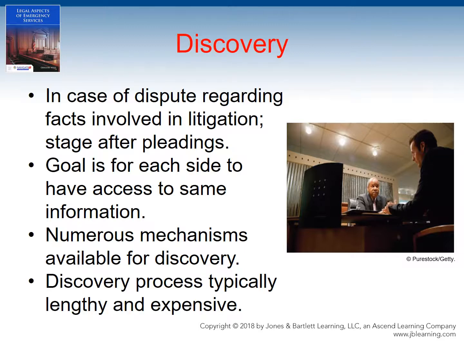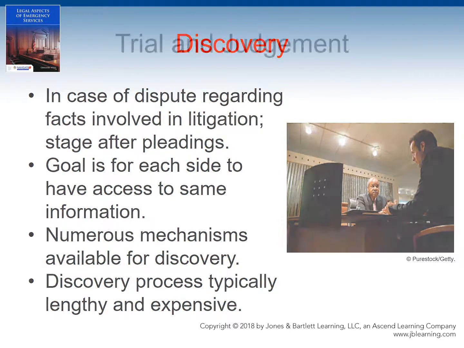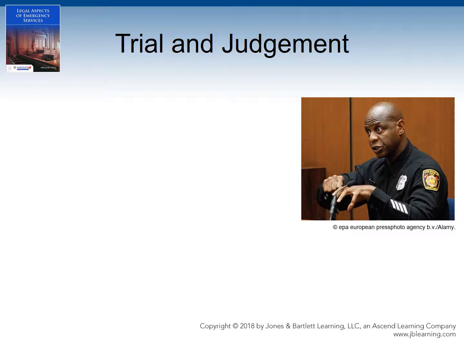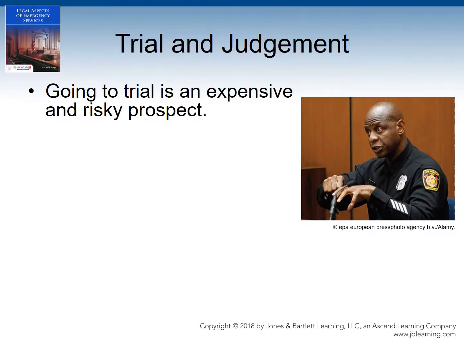All of these discovery mechanisms add time and cost to the legal process, which is why it is very common for the parties to settle without going to trial. If at the end of all discovery the respective parties cannot reach a settlement, the next stage of the lawsuit is to participate in a trial. Trials are expensive and they can be risky as well in that there is no guarantee the jury or court will find for any particular party, regardless of how strong a case the respective parties believe they have.